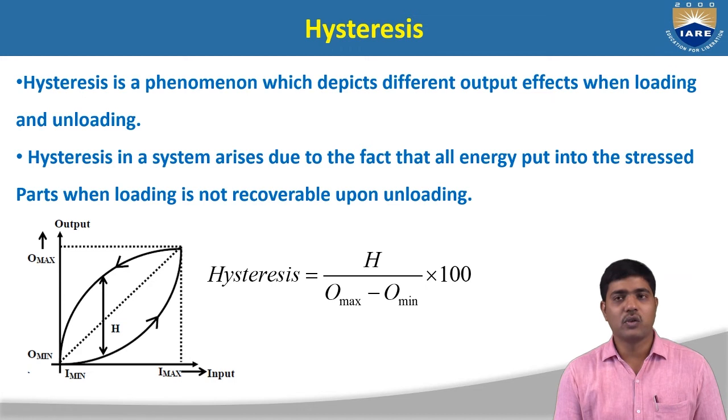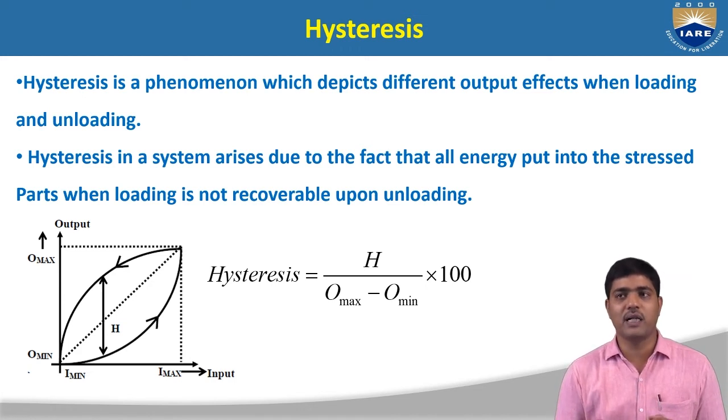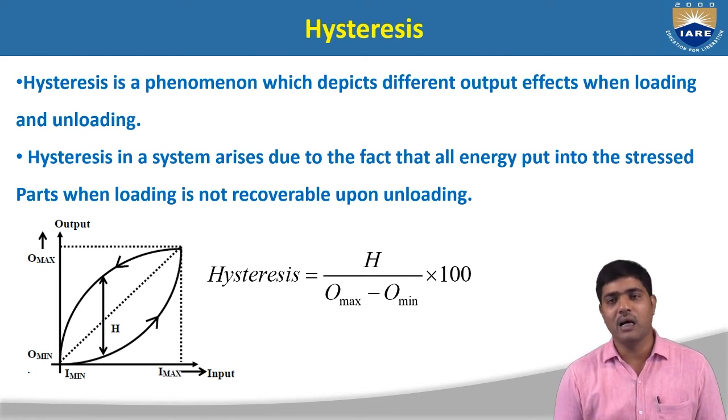Now hysteresis. It is a phenomenon that depicts different output effects when loading and unloading. For example, if you take a mechanical system, when you load that instrument or system, the parts within the machine go under stress. But when you unload, they do not recover to the earlier condition. So whenever you load or unload, or excite or remove the inputs, the response of the system is not the same. When loading, the response may look one way, and when unloading, the system response may be different.